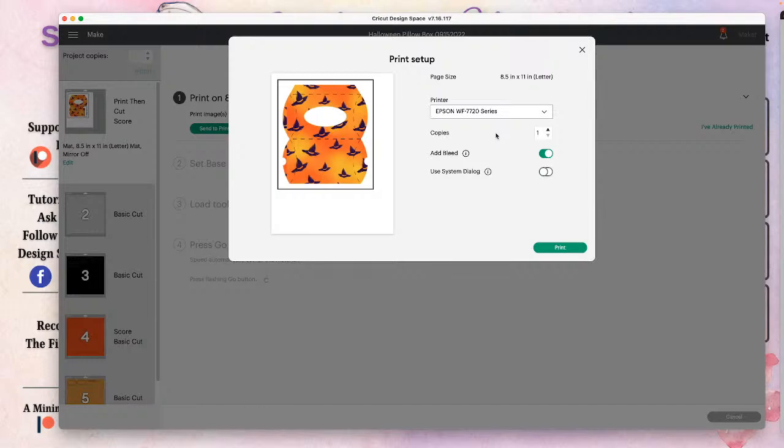What is bleed? Bleed means that it's going to print and blur out the color on the edges and print a little bit bigger than what your cut is. It does that so that you can get edge to edge color. Because this box would not be cute if I cut it out and I had a big white area on part of my edges, because my print and cut was off just a little bit. Okay, so that is what bleed does. It helps ensure that you get edge to edge color.